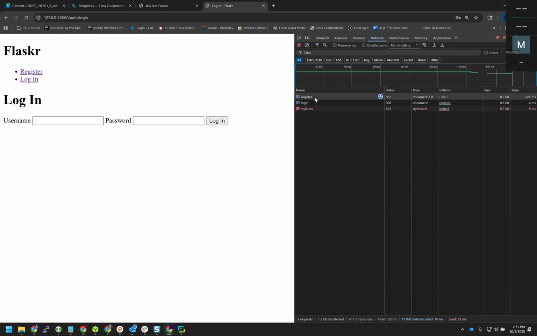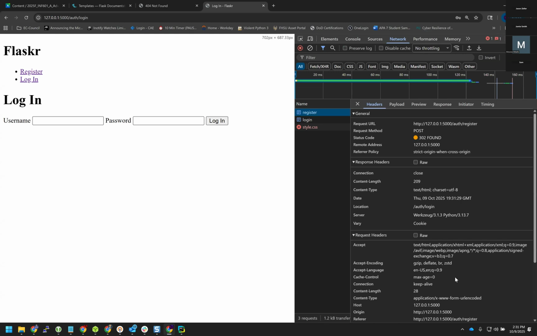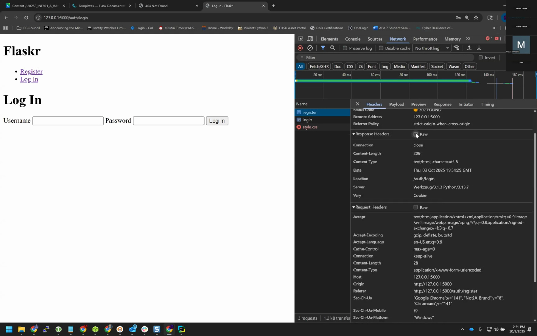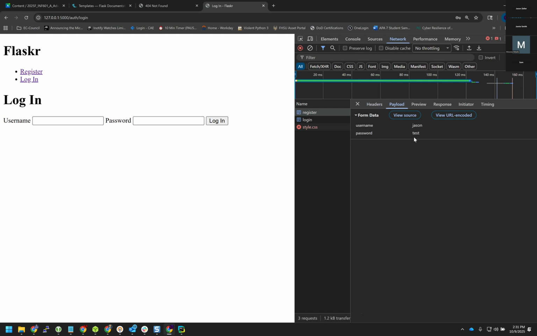You'll notice when I did this registration up here, and if we scroll down over here on the right, we would actually see that in raw text over here, payload, JSON, and test. All right, that's another reason you want to do things in HTTPS, because anything you submit would be exposed like that.